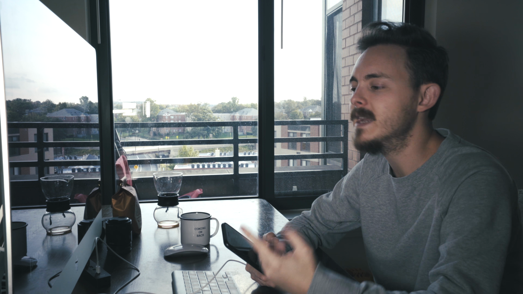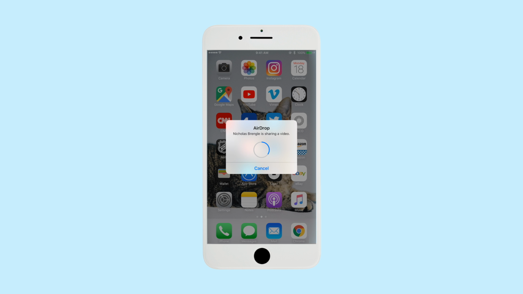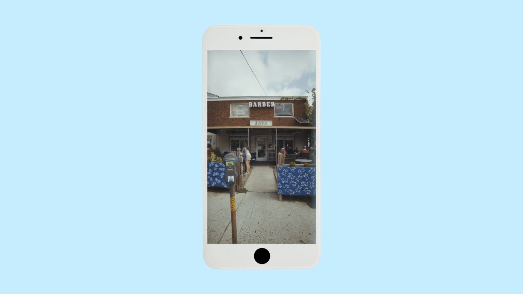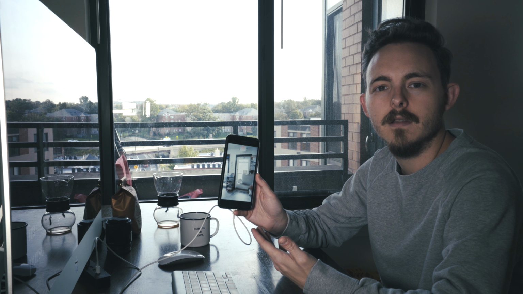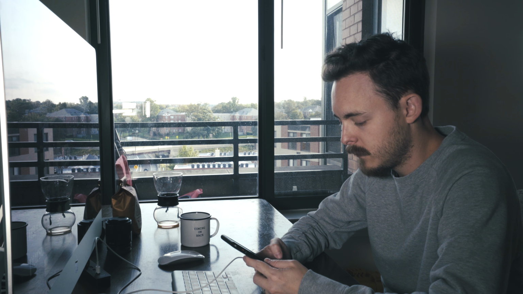Once you've exported the video from Final Cut to your desktop, there's a few different ways you can get it onto your phone, but my number one method is AirDrop because it's fast. It works pretty awesome every time. So, boom, sharing the video to Nick Brengle's iPhone. Boom, there's the video. Look at that. Wow. There it is. It's unbelievable.